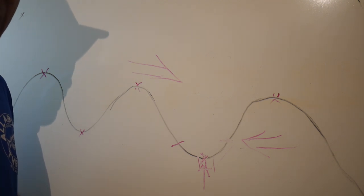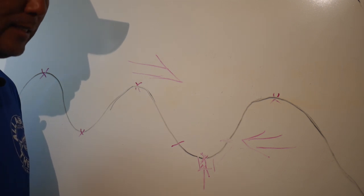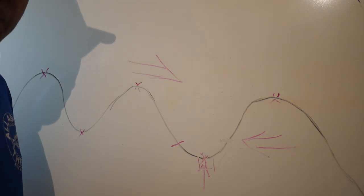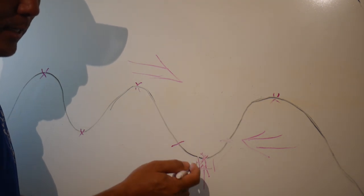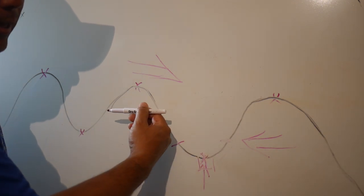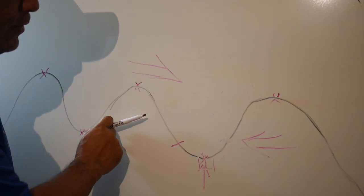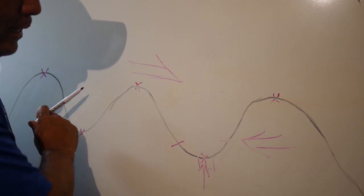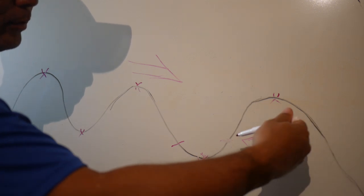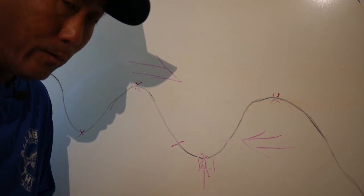I didn't catch anything, but also noticed when I watched the camera footage, there was nothing in that basin. I basically trolled around different spots. I dropped that camera down to the bottom, and there just wasn't any fish there, because they know that when the water is coming from the Atlantic and going into the inlet, there's no food that's gonna be coming in. So they disperse and go do something else. But it's definitely all about that outgoing tide, meaning food is getting pushed off the flats and the mangroves out into the open ocean, so all those fish come scattering. So that is just reinforcement for what I knew.